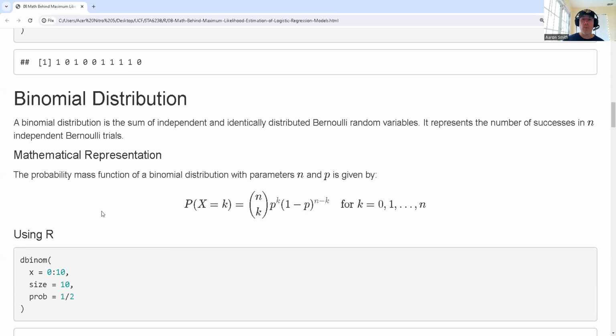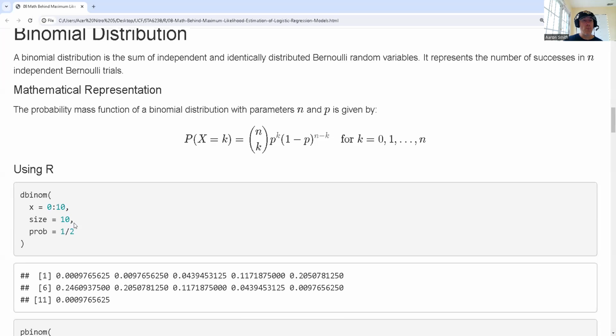All right, so just to extend this, let's say now I have a size of 10. So now I'm interested in the probability of getting 0 successes, or 1 success, 2 successes, 3 successes, or all 10 successes when I have 10 events going on, and I have a probability of 50-50 on each individual event.